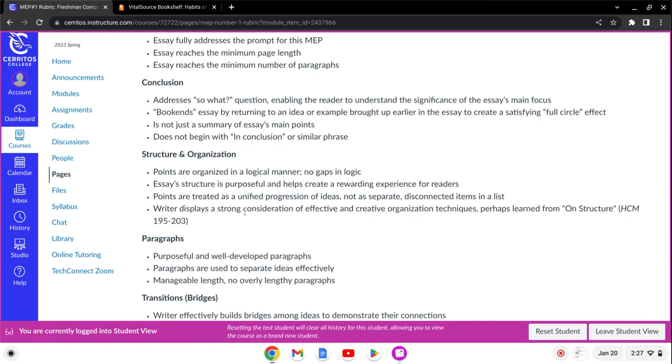So we want to make sure that we're not either avoiding thinking about our organization or falling into that straightforward, overly simplistic chronological order, where you're basically just going through your experience in school from first grade all the way to 12th grade. Try to avoid doing that. I recommend organizing in the order of significance. So if you had a more significant experience earlier in your life, you might save that till later in your essay, even though it came earlier in your life, if that makes sense.